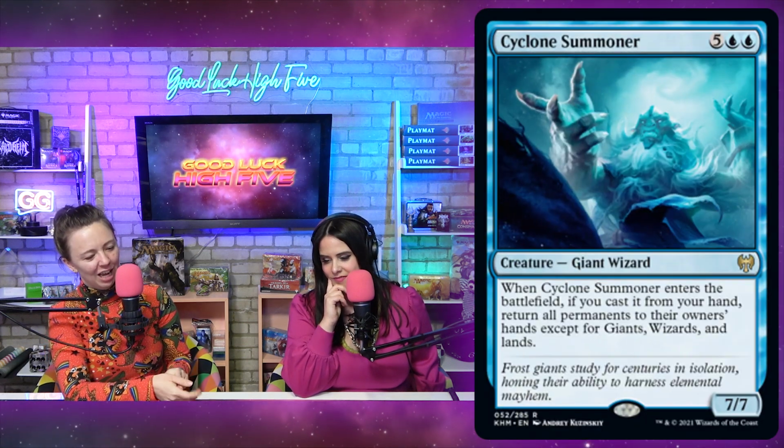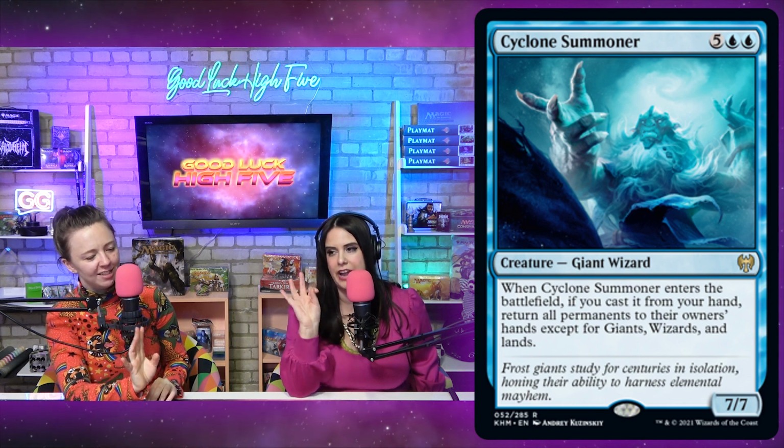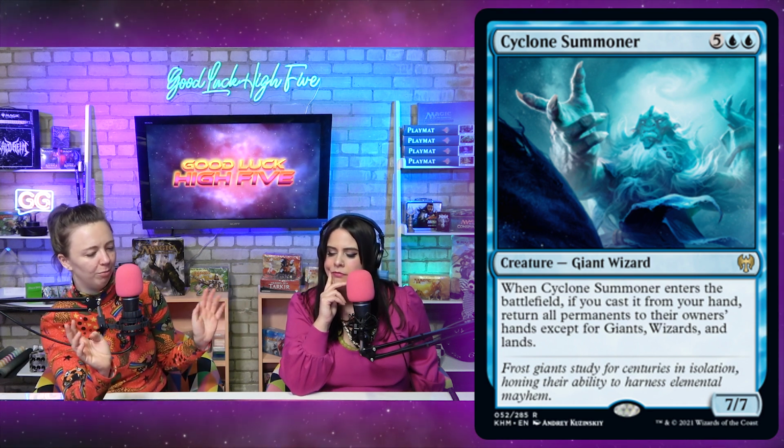Ooh, Cyclone Summoner. I love this card. This card's great. This card is so great. The 7/7 that puts all non-giants back to hand. Get out of here. Yes. So they call this playing with batching, which is when you take a group of things and connect them mechanically.